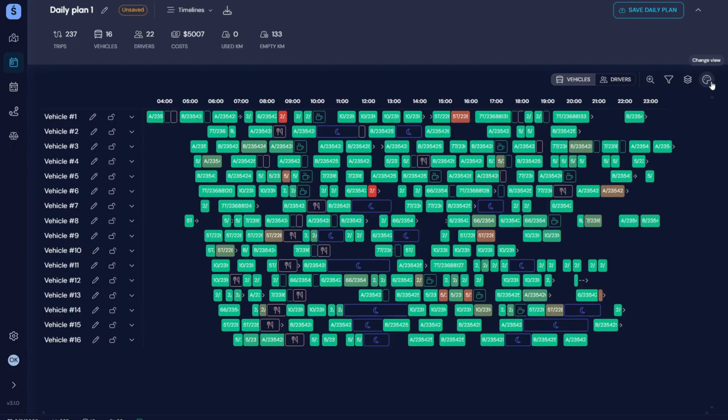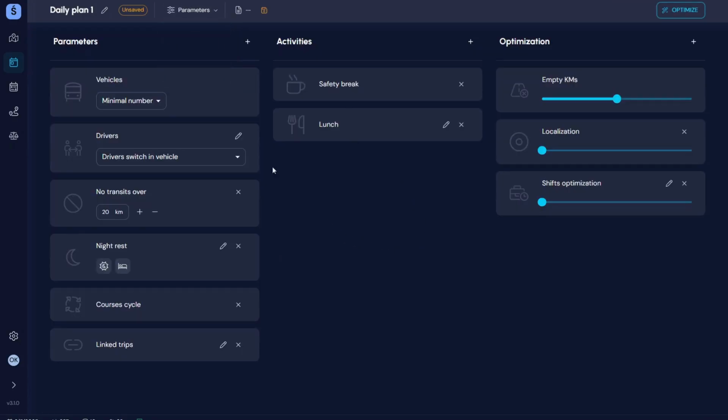What can be done after that is that the daily plans can be taken and transformed into long-term plans for drivers and vehicles, of course. And because the compute is quick and there are many different parameters and functions, the user can create an unlimited number of scenarios. There is a lot that can be done.